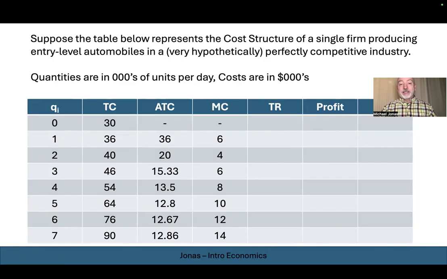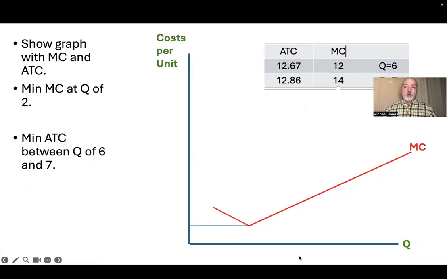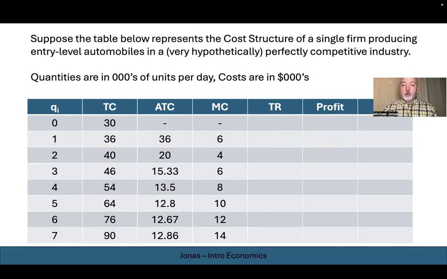But what we want to be able to do is take this information, combine it with information on the revenue side, the demand side, basically for the firm, find the profit maximizing level of output and show it all in a graph, and then talk about the implications for the long run behavior of this industry. So with this as the starting point, again, if this was an exam question, for example, you might be asked to sketch out what you see on that table.